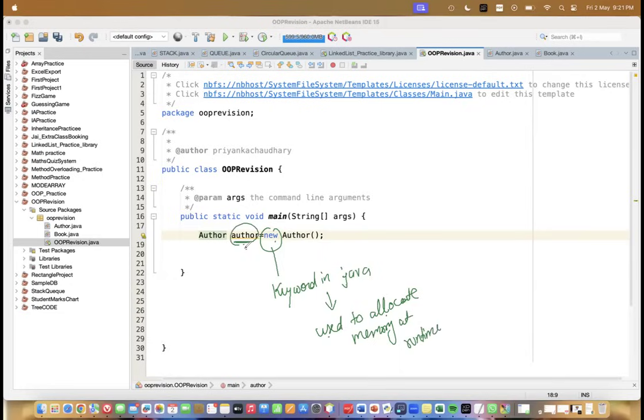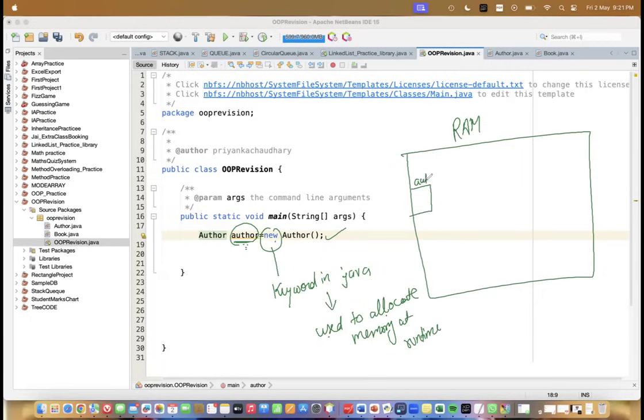It exists in memory, but a class will not exist unless you are creating an object. So at this moment, what will happen in the primary memory, RAM? Somewhere one cell will be allocated with the name author, and this is pointing to the class properties.